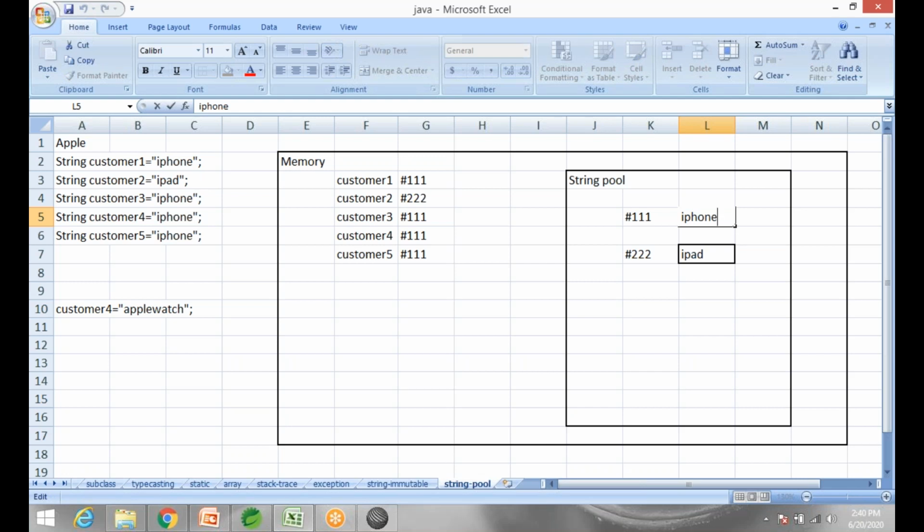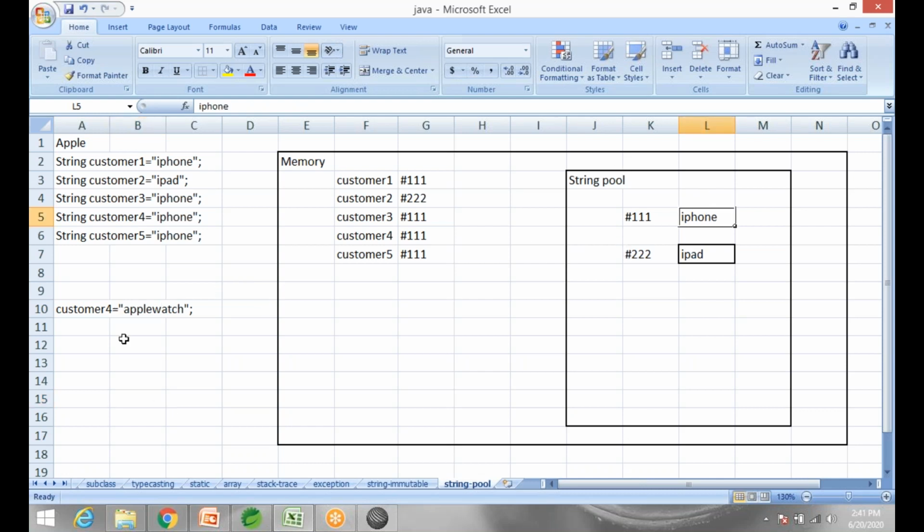Yes. That's why they decided this sharing nature might be dangerous when someone makes changes to their string variable. If someone changes the string variable, this sharing nature could be very wrong for other programs, other customers, other variables. So they decided if ever someone tries to change an existing value to a different one, we make this object immutable.